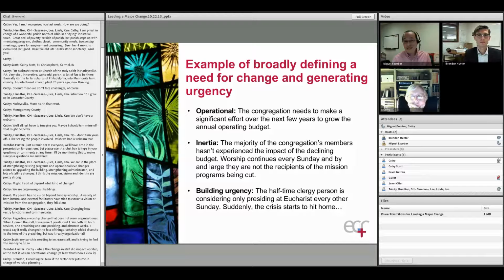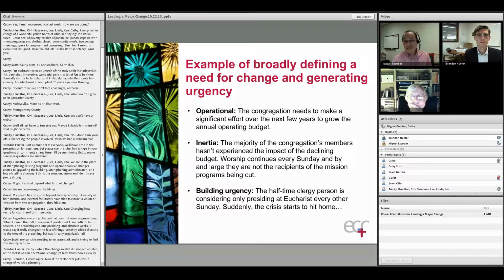And in going from full-time to half-time, one of the very kind things this priest decided to do was continue to serve every Sunday at this congregation and preside at the Eucharist every Sunday. So what she would do is limit the number of hours that she worked during the week, but she was there every Sunday, and in fact she would then drive over to another congregation and do their service immediately afterwards.